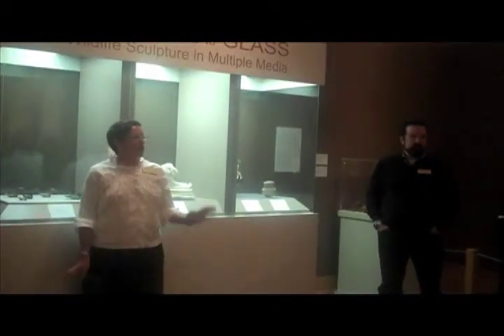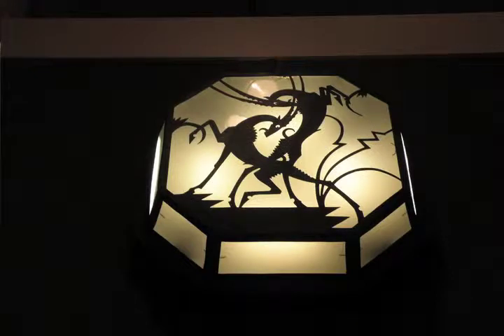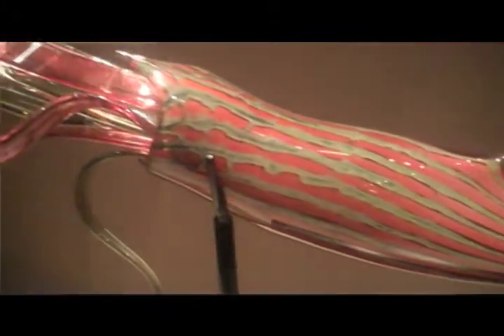Maybe just turn around and look at what you've got behind you. Starting over here, above Mary — we have three glass pieces in the collection. This is a glass lamp with a cutout metal piece over the glass with a light behind it. That's a really interesting way to use light and to think about a flat piece of metal becoming a three-dimensional piece.